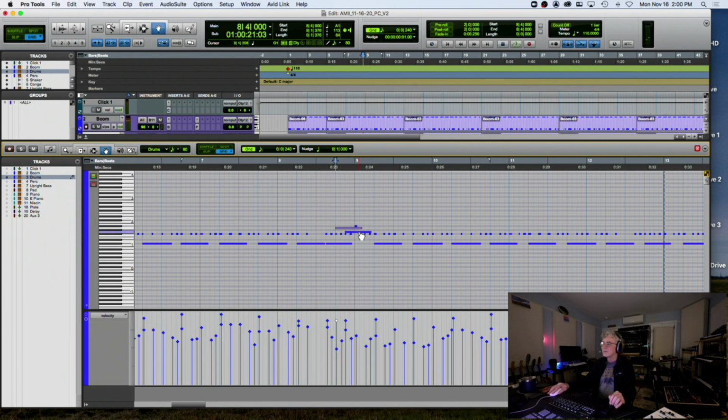Okay, so I need a little bit more oomph there. So I'm going to increase the velocity on those two.